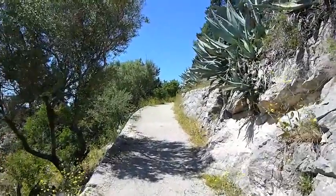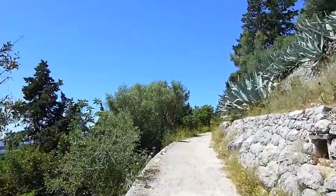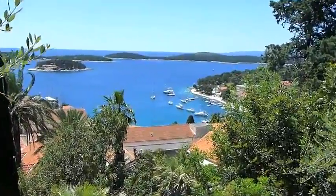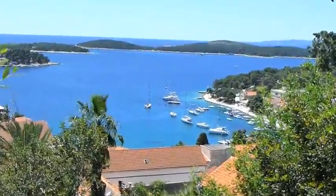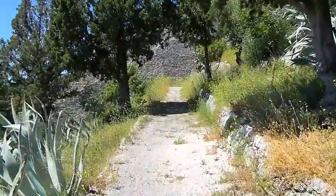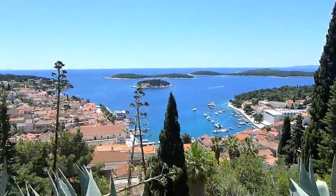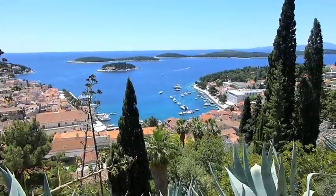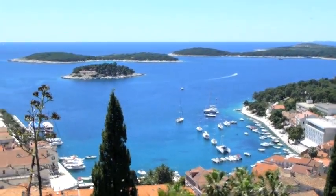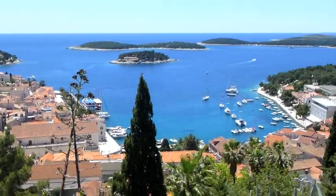So once again, we're doing another hike, walking up to this fortress, which gives a nice overlook of the town below. Already, you can see the view starting to take shape. Look how pretty this is. And upward, upward we climb, another hike. But look at the views here. Let's check this out. Look at this. Over down in Hvar village. Very pretty. Look at the other islands out there. Blue Adriatic. Hvar. This is nice.